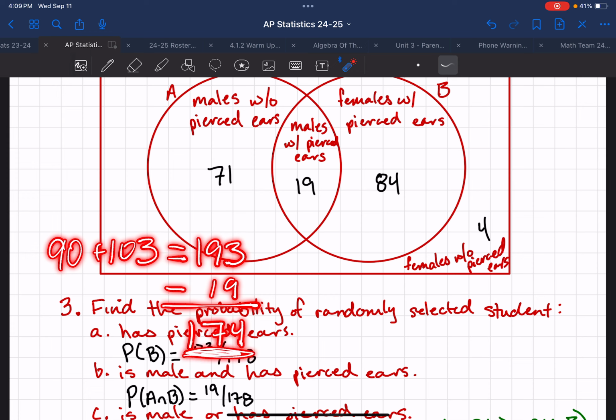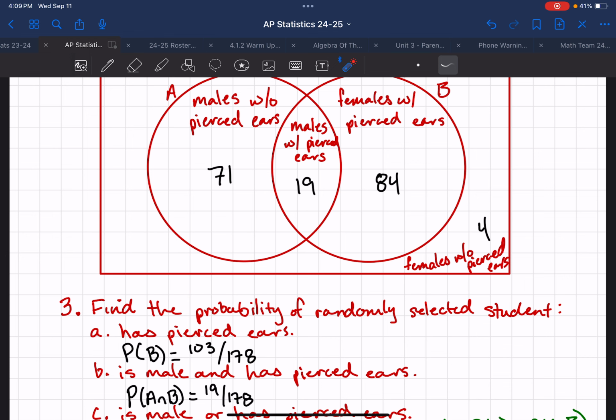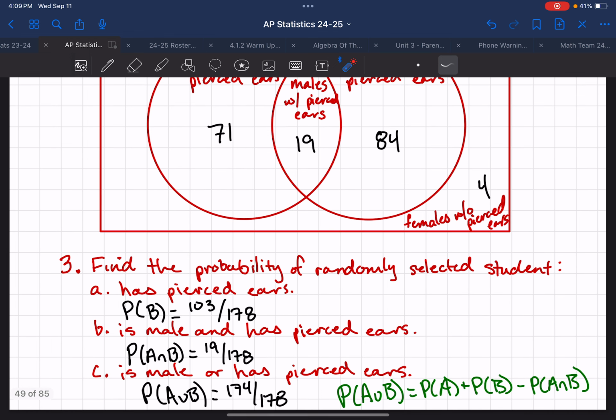So that is why. If that got you, don't worry, you are not the only one. But this is why we have that rule. So go ahead, pause the video if you need to catch up with any of that definition. If you need to repeat it, go ahead and go back a minute or so.